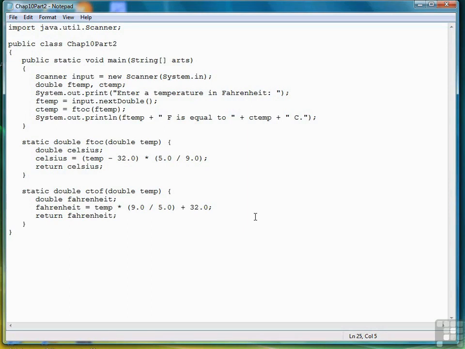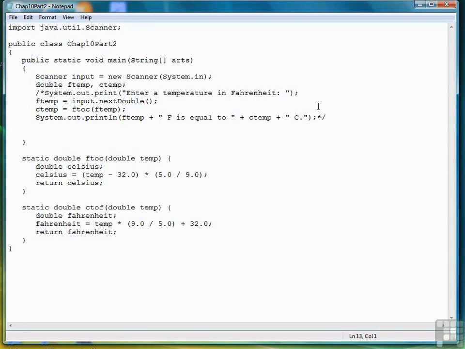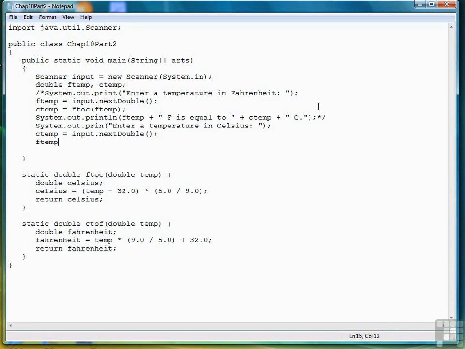We close the body. Let's comment out this code just because I don't want to have to create a new scanner object, and I need one if I'm going to be inputting multiple versions. Plus I don't want to run that code again anyway. So here we're going to say system out print, enter a temperature in Celsius. ctemp is equal to input dot next double, and then we'll write ftemp is equal to c to f ctemp.